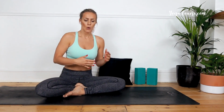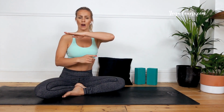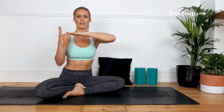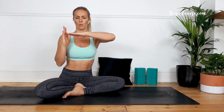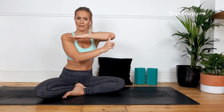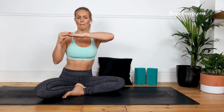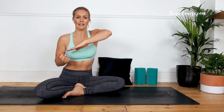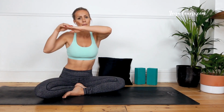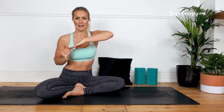To understand the fundamentals of this posture, we need to be aware of the mass of the body. So a simple way to put this: if you're on a seesaw, and this person here on the one side is equal mass, equal weight to the other person on the other side, they're going to balance in the center, right? If one person is slightly heavier than the other, gravity pulls that heavier weight the fastest way that it can, straight back down to earth.